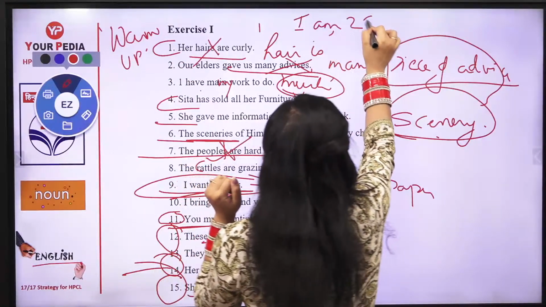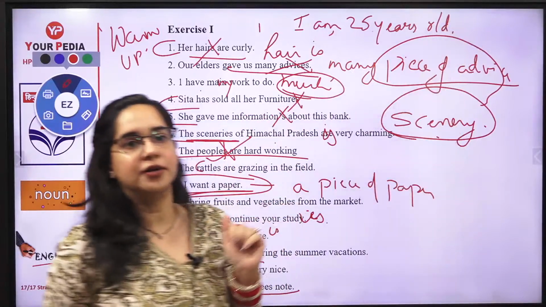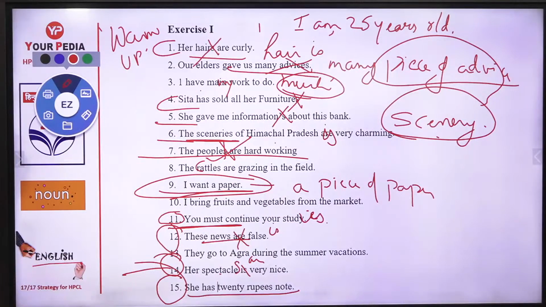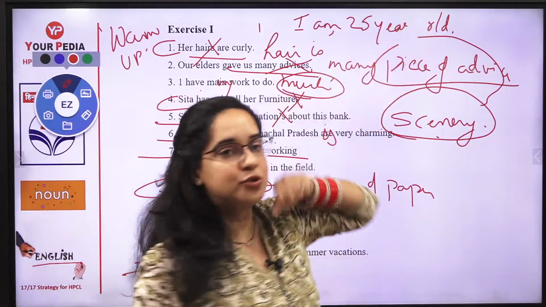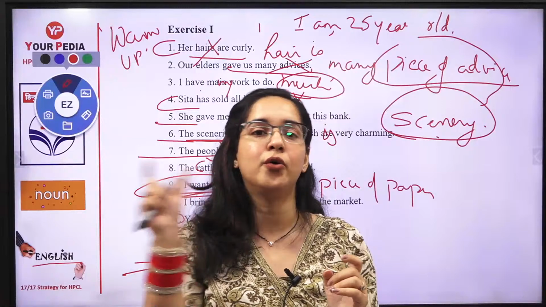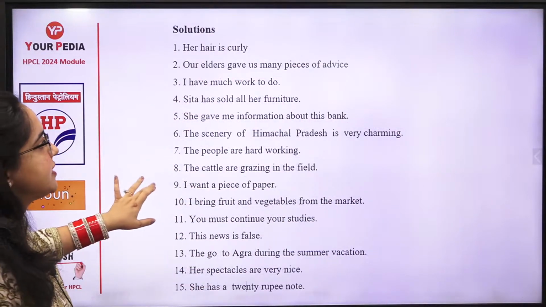I am 25 years old. Is it right or wrong? Is it right or wrong one that I am this much years old? It's year, yeah. It's not years, it is year. I am 25, I'm 26, I'm 20, I'm 5. I'm 5-year-old. It's not years. Okay, so year is the right one. But informally, we do slang it out like this.